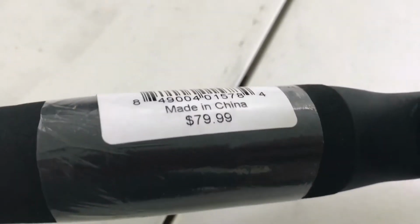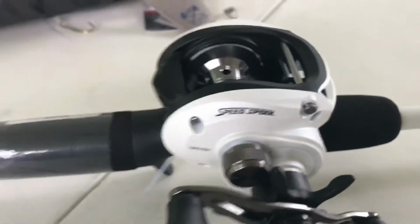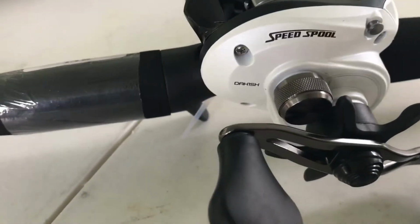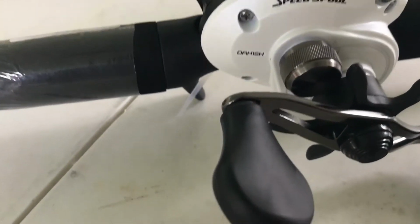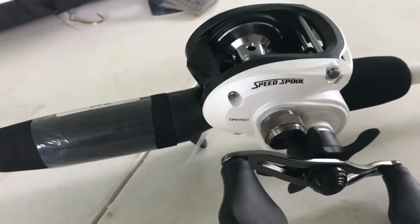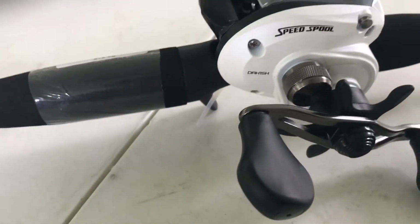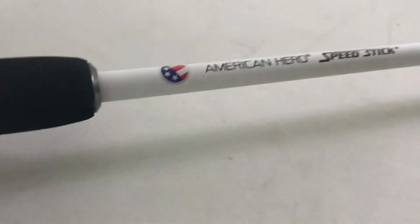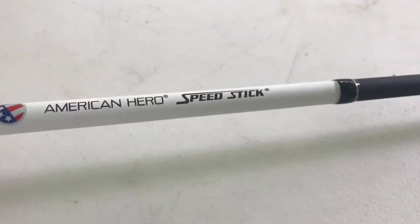You can see it there. It's called the American Hero, but it's made in China. It's a little weird, everything's made in China these days. The combo, like I said, is Lew's American Hero. The reel is a 7-to-1 gear ratio. It is also very light, in my opinion, and it looks like it's made with quality materials. The rod is the American Hero Speed Stick. I meant Speed Stick. Why the heck did I say Speed Stick?